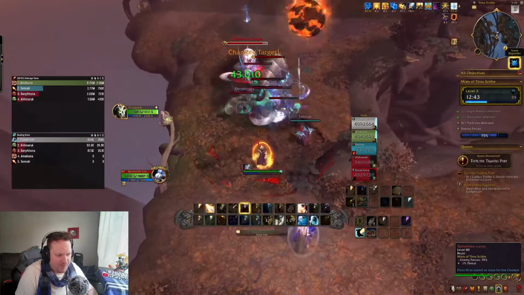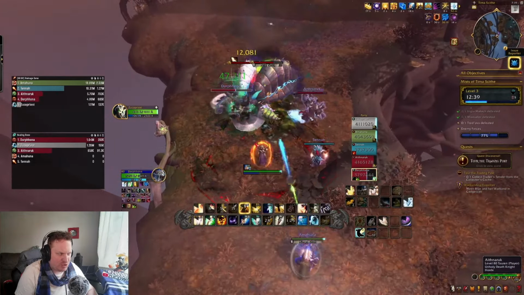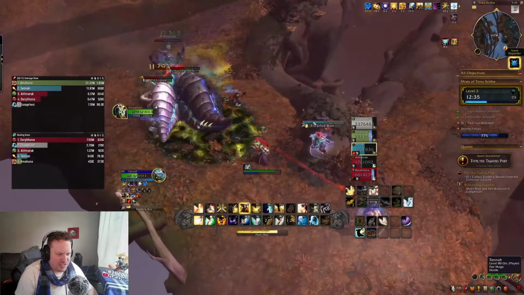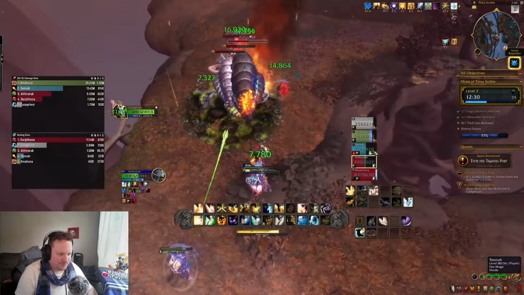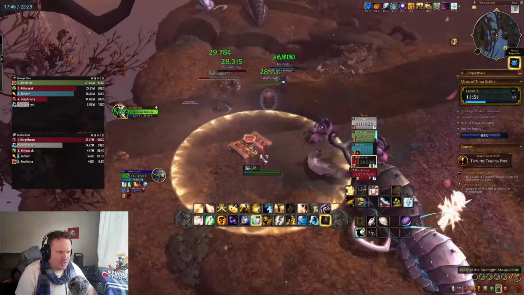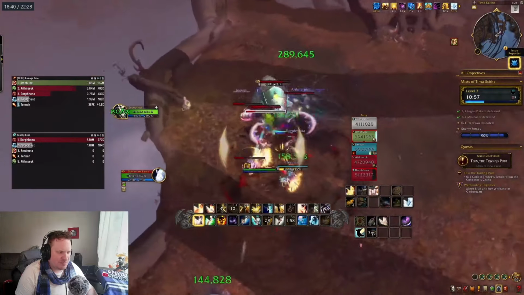I don't have Halo on this pull, so again, we're missing a little bit of damage here, but we're still doing so much damage from our Holy Fires. They made Holy Fire just hit so incredibly hard, man. It is just crazy. So anyway, yeah, it's good. We'll skip through this. I'm just going to show you, let's get to the last boss fight here.